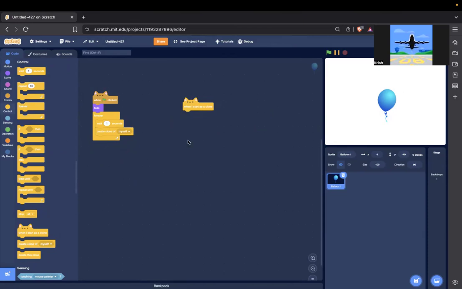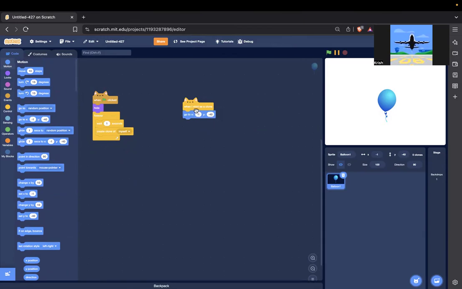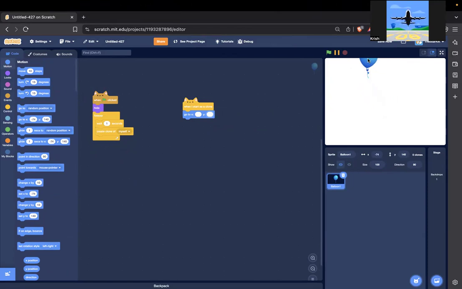When I start as a clone, we will go to a random X position, and Y would be at the very top. So you could see about Y 154 or higher. I'm just going to stick with 154 for now.